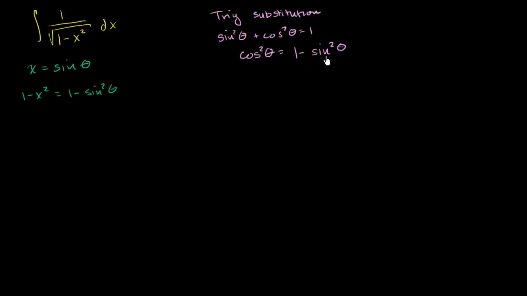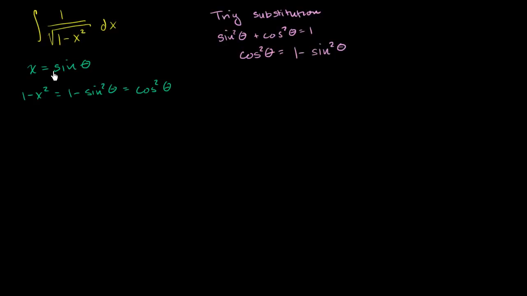And then we can leverage this trig identity right over here and say, well, that would be equal to cosine squared theta, which is pretty convenient because it would be sitting right here under a radical so that we could then take the principal root of that. So let's make that substitution. x is equal to sine of theta. Later on, we're going to have to undo the substitution, so let's solve for theta in terms of x.